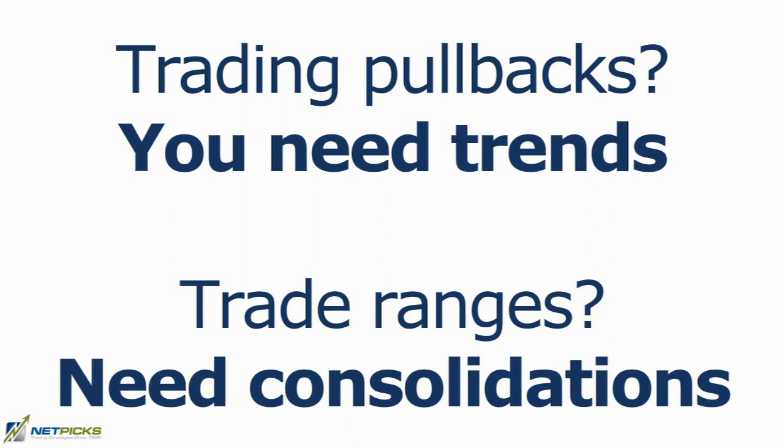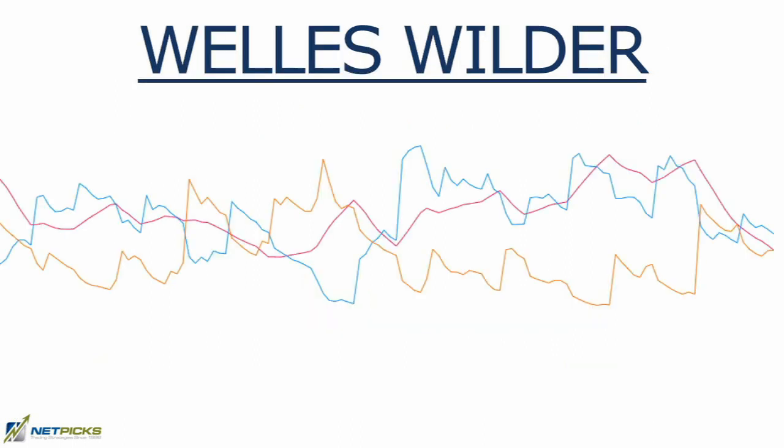Well, the ADX can be a quick way to determine what strategy you should actually be using in the market. So let's have a brief background of it. Welles Wilder is the guy who invented it. The calculations for the indicator are based on changes in consecutive bar highs, which is called the plus DI, and then consecutive lows, which is the minus DI, and DI stands for directional movement indicator. These values are then combined and smoothed to yield the ADX.